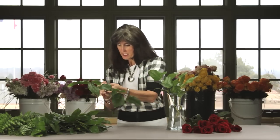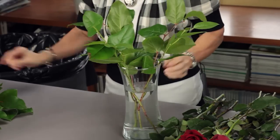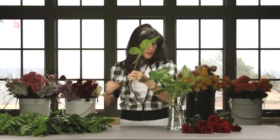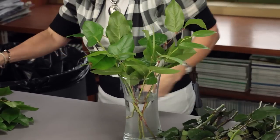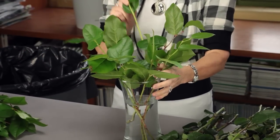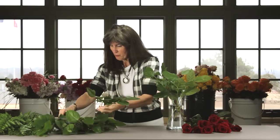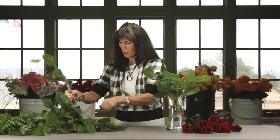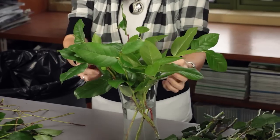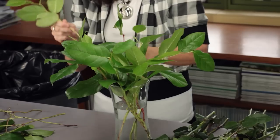So I'm going to start placing my salal in here. And as you can see, it's going to be like a little crisscross pattern in the vase as I go along. And that's my grid that I was talking about. Break this stem. Salal is so durable and it's so great. The leaves of a salal almost look like the leaves of roses. They're a little bigger, but very similar. So I'm getting my crisscross, and then, like I say, that's going to help hold the roses in place.